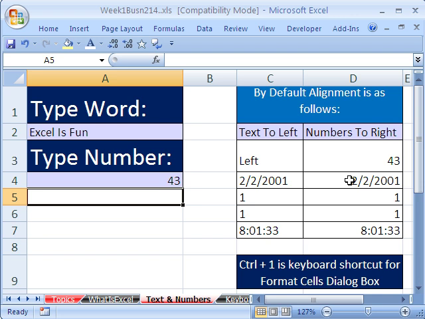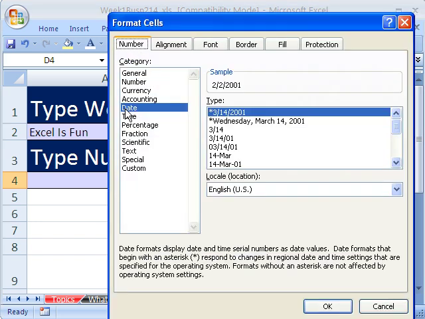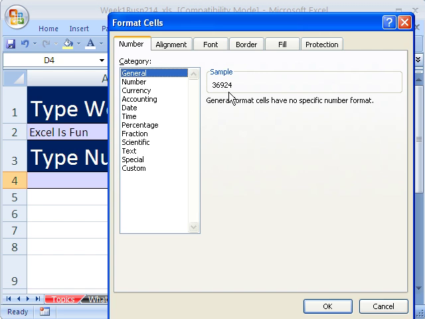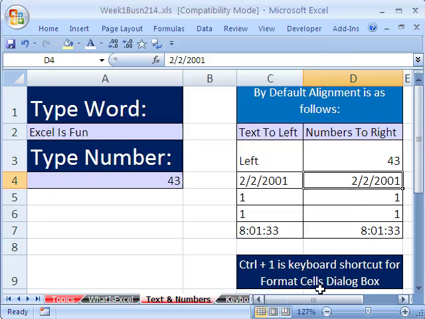In the basics class that I have on YouTube and at Highline, we covered what a date is and what a time is. You know, a date is not really a date. When you type this date in right here, and you go to Format Cells, which is Control 1, you can see on the Number tab, Date, it's got a format. But if you go back to General, no way, 36,924. That's the number of days since December 31st, 1899, and that's to enable date math, which we talked about in the basics, and I'll review just a little bit coming up. I'm going to click Cancel. All of these, because they're aligned by default to the right, we can assume that they're numbers.